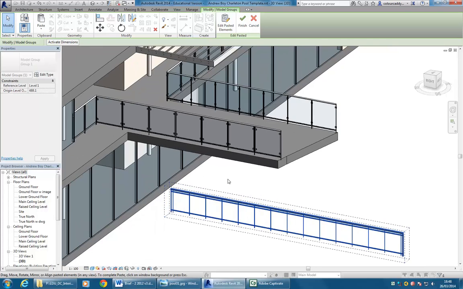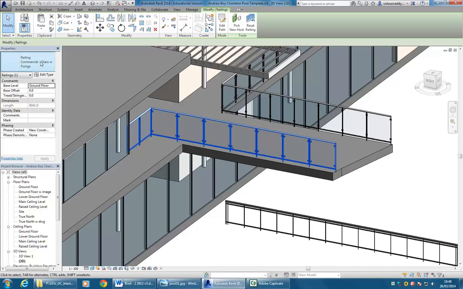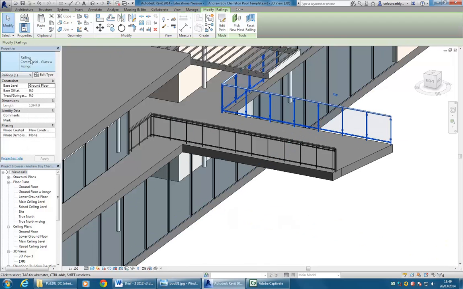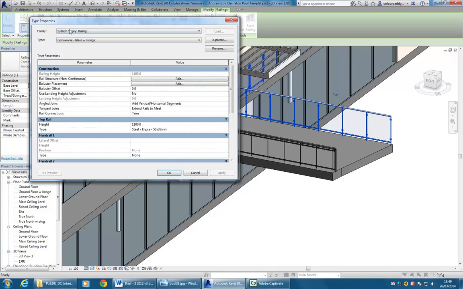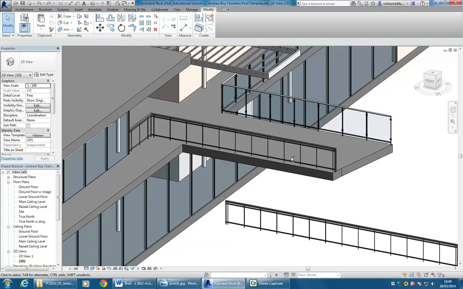And usually there it's worth just clicking to one side, and then you can check for yourselves if you select a different railing, whether in the type selector there, you can choose the one you want. I don't need this particular railing anymore, I've got the type. And that's really the main concept there. It is a system family, all railings are system families, but you make your different kinds of railings by making different railing types. So what you're really doing is you're copying different railing types from one project file to another. If it doesn't make any sense, the difference between a type and a family, don't worry too much, but it will.